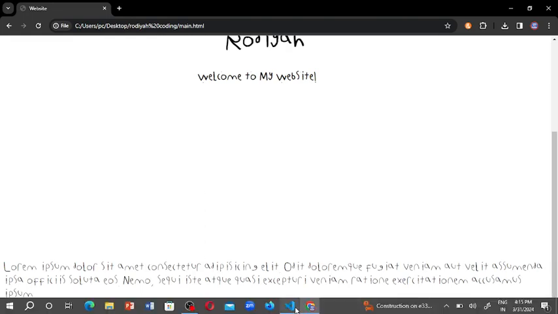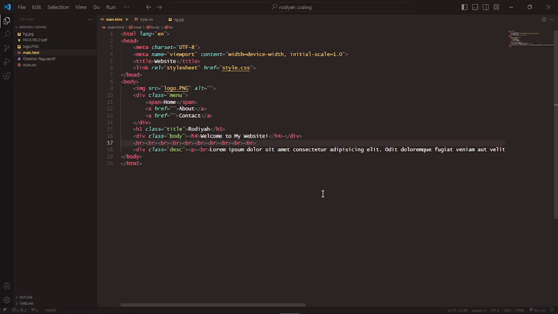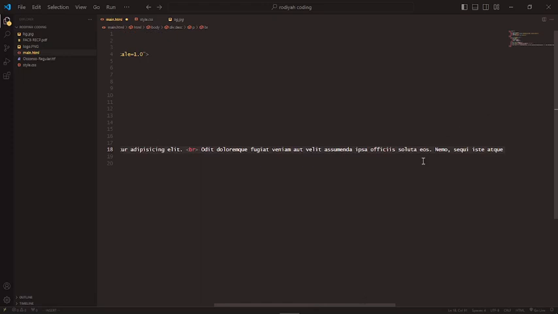So now this is what I like to do when I add a lorem. I just add BR every time there is a full stop or whatever. Here is a full stop, so I add BR.